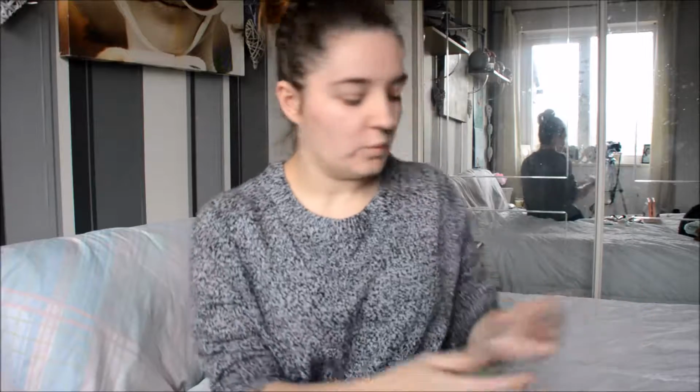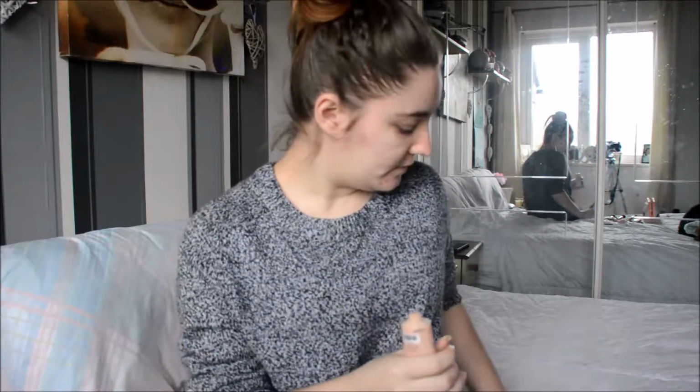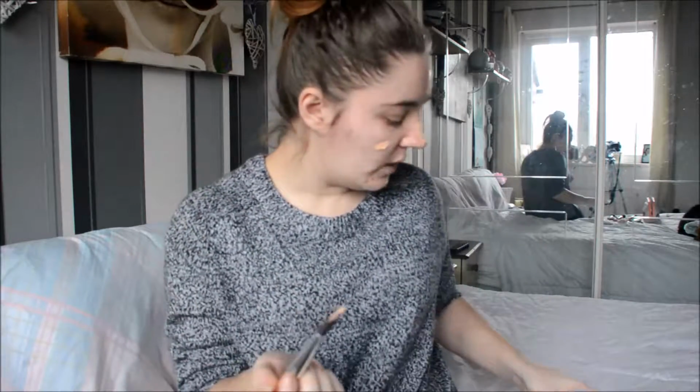Then I go in with the Skin Define Hydro Foundation, and it has vitamin E and jojoba. I use Ivory Flush because I'm actually quite pale. I'm not very tanned. I miss having a tan. So what I do then, I squeeze it onto my brush. I put quite a big amount on, but that's because I put a dab on my cheek, a dab on my chin, a little bit under there, on my nose, and then I'll squeeze a little bit more on there for me to put on my forehead.